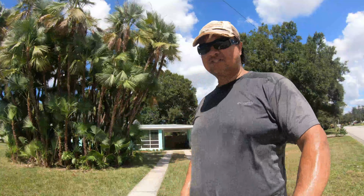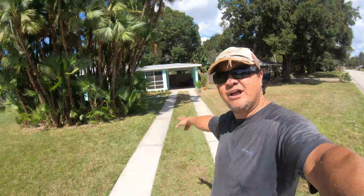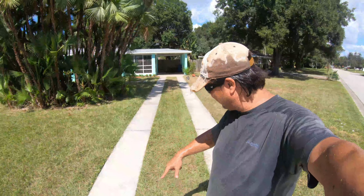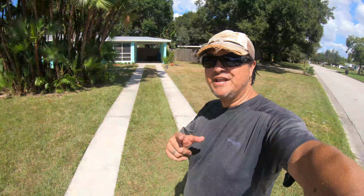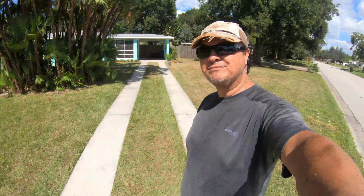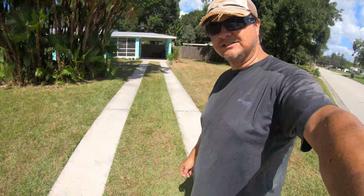So, next up, we got to do the driveway here. We're going to be hitting these little drive paths, get that string nice and tight, string it right along the edge there, and we're going to work these edges. So, enjoy the video. We're gonna hit the backyard in a minute, and then we're gonna wrap it up. In the meantime, let's hit those edges.